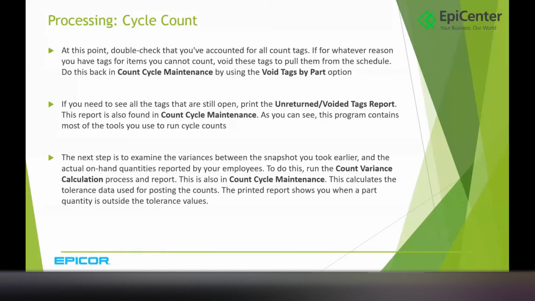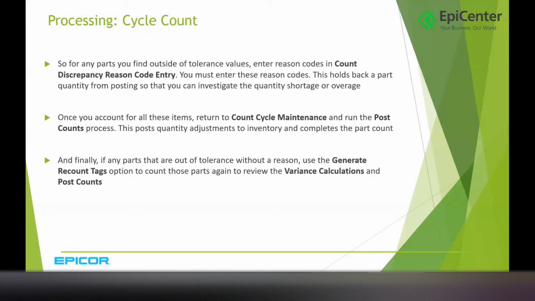Once you've decided your numbers are all good and you're going to accept the variance, there's a count discrepancy reason code entry screen. This is why you need your reason code, because you're going to decide, well, I'm off 5 pieces. That's an acceptable variance. I'm off $30. That's an acceptable variance. Or I'm off 1,000 pieces. I've lost the box of screws. Well, I don't like it, but I'm going to accept it because it is what it is, right? So that's what you're going to use that screen for.